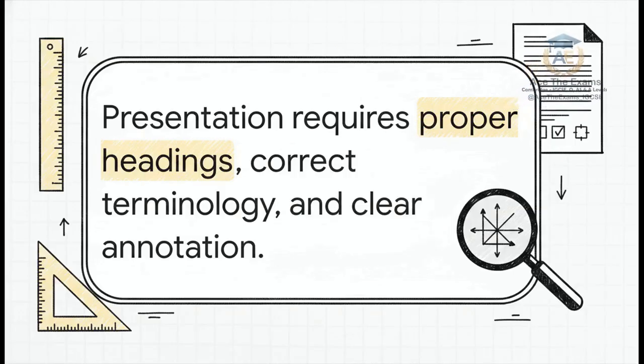Okay, getting back to the strategy. Never forget Step 5 of the methodology. Your presentation must follow strict academic conventions to safely lock in the marks you've calculated. Examiners constantly report that students lose easily attainable marks simply because their presentation is sloppy. You must use correct terminology, you must clearly state your assumed positive direction, you need appropriate mathematical formats and clear annotation. Don't make the examiner hunt for your final answer. Serve it to them on a silver platter.